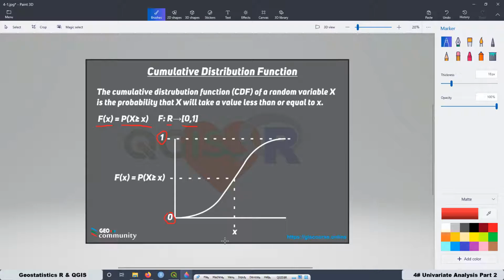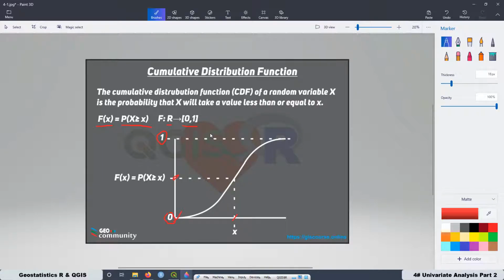And what we are going to do is establish the probability of having a sample in a specific range. For example, from here to here, the probability of having a sample in this range is going to be the intersection of this line, the vertical line, with the horizontal line in this curve. Then this probability is going to be this point over here.